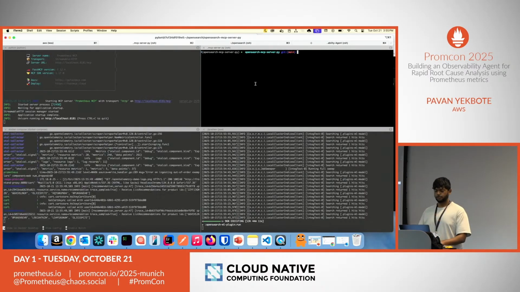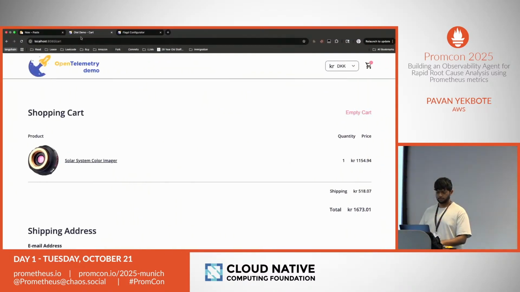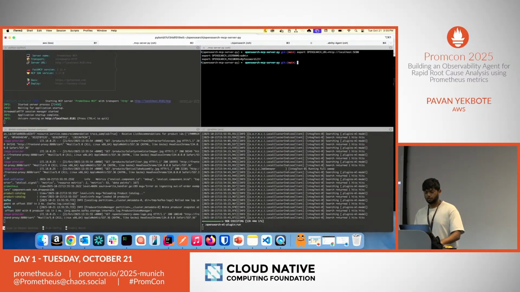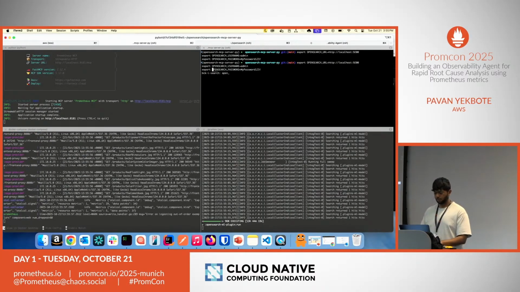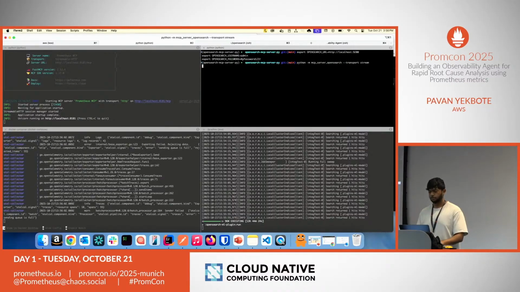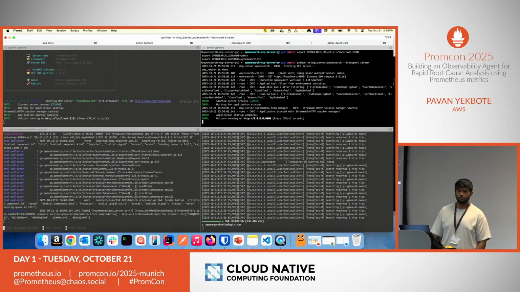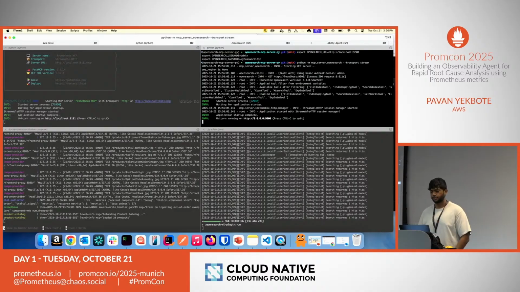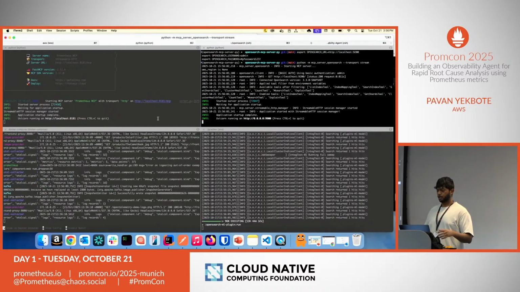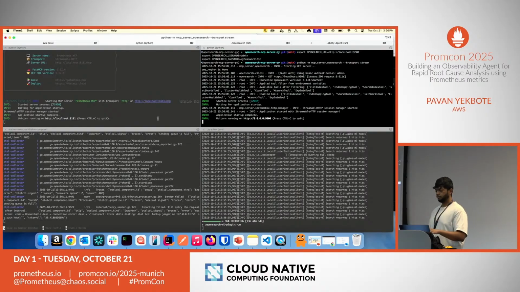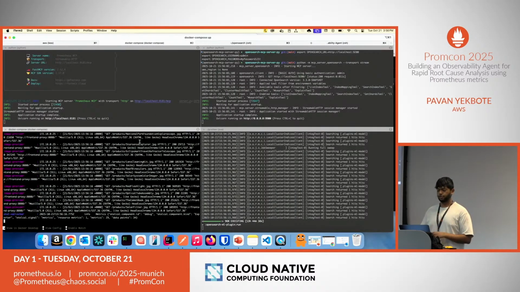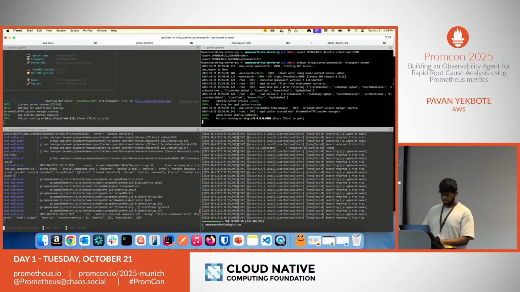Similarly, when you set up the OpenSearch MCP server, all you need is your URL, your username, and your password. Then you just run the server and specify what protocol you want to use. In this case, we're using the HTTP streamable protocol. Awesome. Now we have a Prometheus MCP server setup and the OpenSearch MCP server setup. Both of them are talking to the application which is pushing data to Prometheus and OpenSearch.